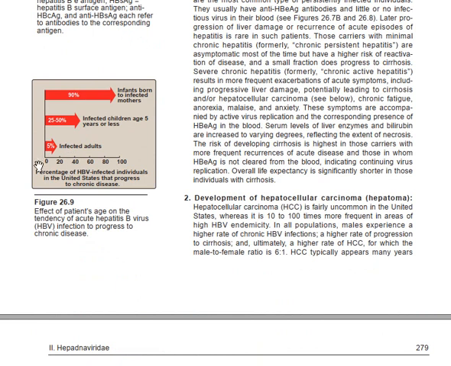So when you have patients of 0 to 20 years, generally, this is the percentage, is it clear, of the different patients. Infected children aged 5 years or less is going to be 25 to 50%. But now, infants born to infected mothers, you have 90% of patients, is it clear, while infected adults is only 5%.